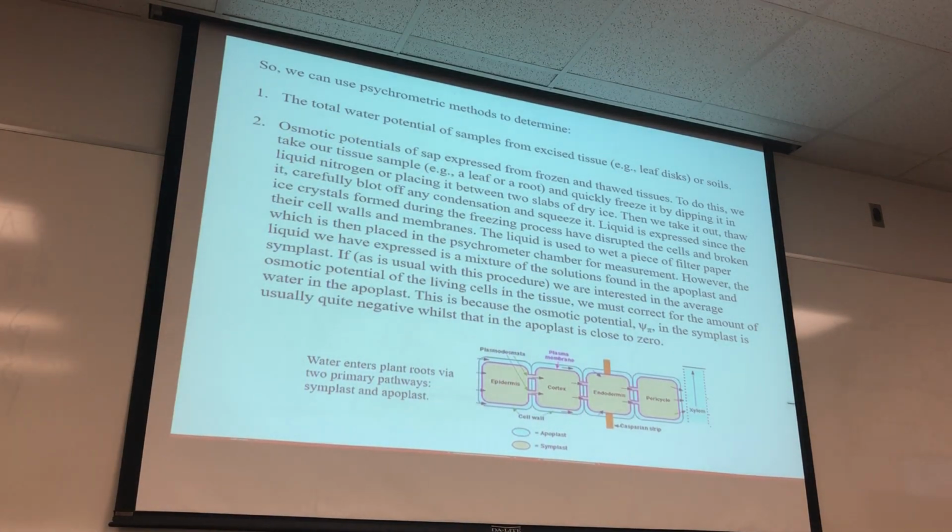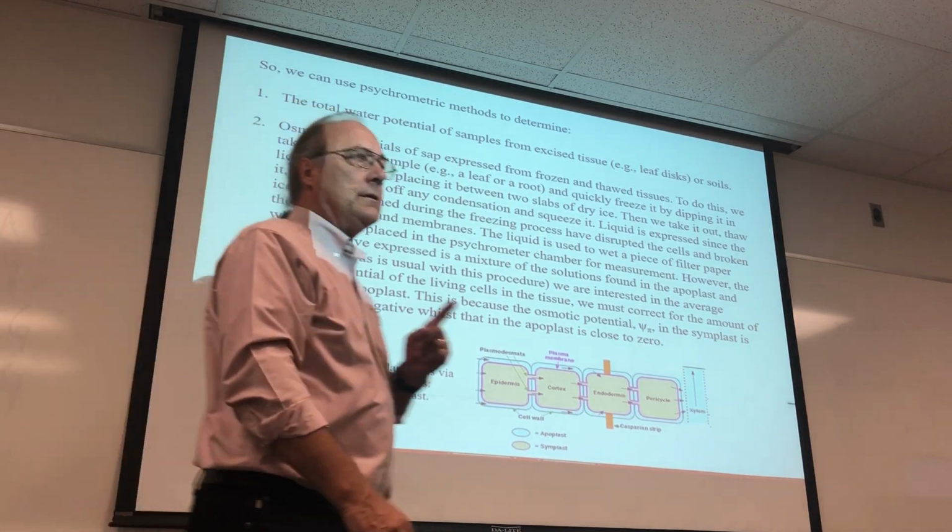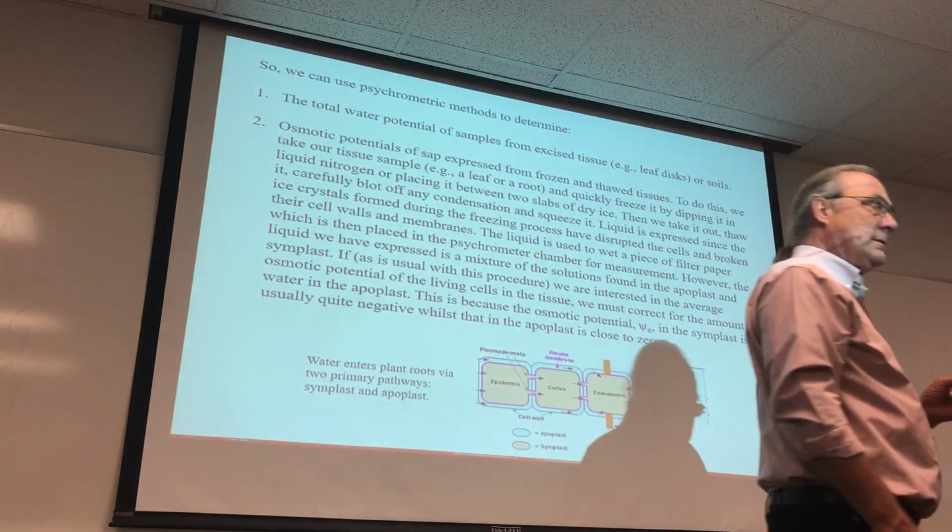And a lot of times for plant studies, those are leaf discs. Just a punch from a leaf or a couple of punches from a leaf, you put it in a sample chamber. But we can also use it to measure osmotic potentials.